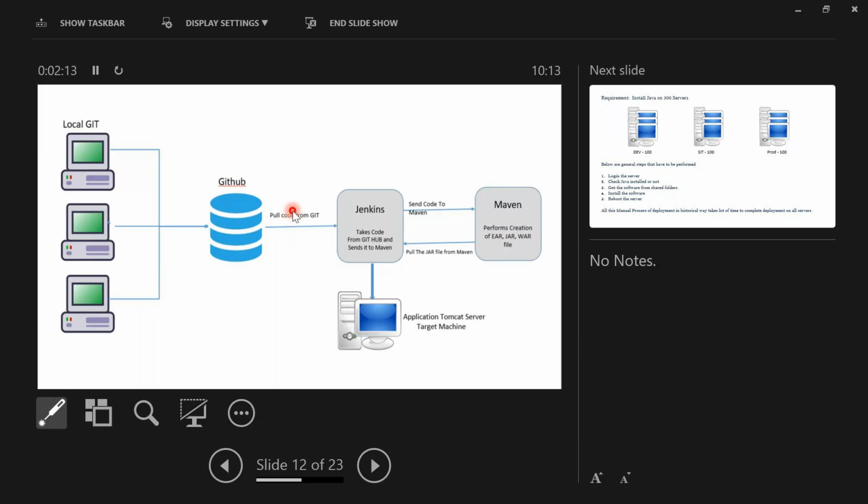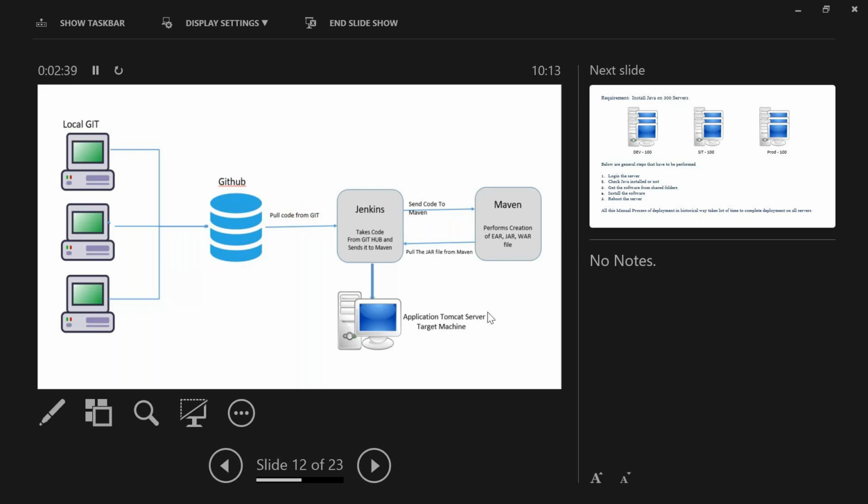GitHub will say, I am not able to store these files because this file is modified by two developers or three developers. There is a conflict, which one do I have to keep? You first resolve it yourselves. Developers discuss and resolve which one to take. They have to merge it, and then push it to GitHub. These different scenarios we will see in real time.